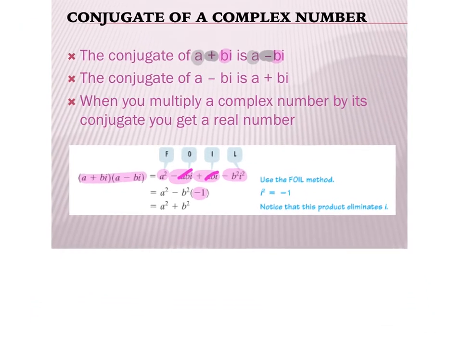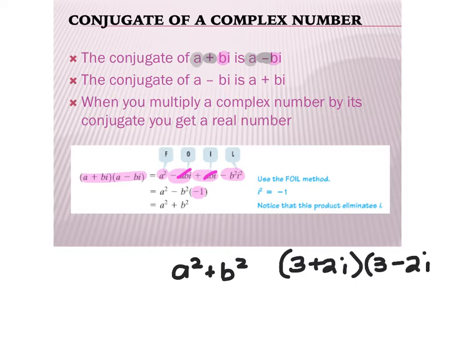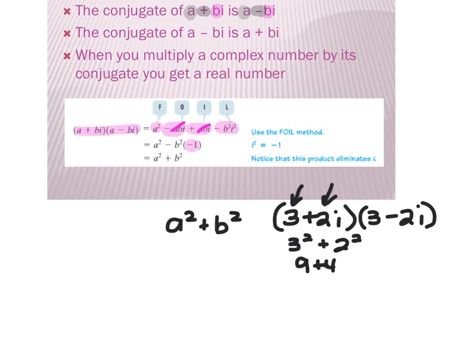So this is actually a shortcut. When you're multiplying two conjugates together, you can do a squared plus b squared. So if I had 3 plus 2i and 3 minus 2i, the a is 3, the b is just the 2. So the shortcut here is 3 squared plus 2 squared, 9 plus 4, which would be 13. So you can multiply it all the way out. The imaginary terms will cancel out. Or you can use the shortcut, which only works on conjugates.